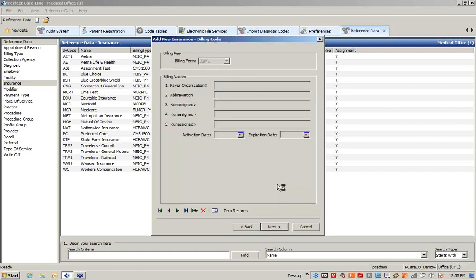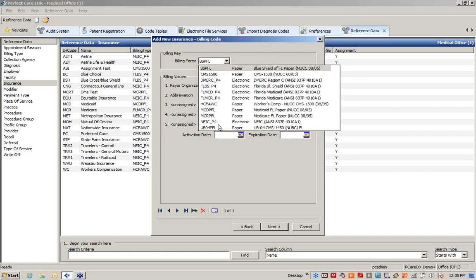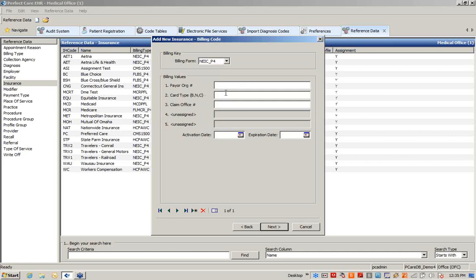Billing codes are where you can set up additional codes for this specific insurance. So if you need to add a special organizational code or PTAN number that needs to go out on the claim, you can click the star to add, pick the billing form that it should appear on, and enter in that additional information.